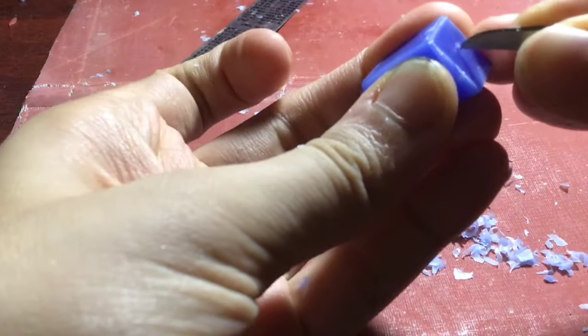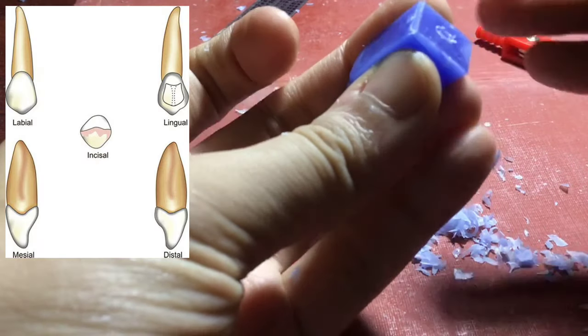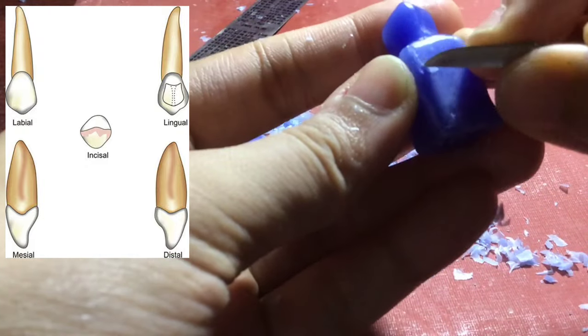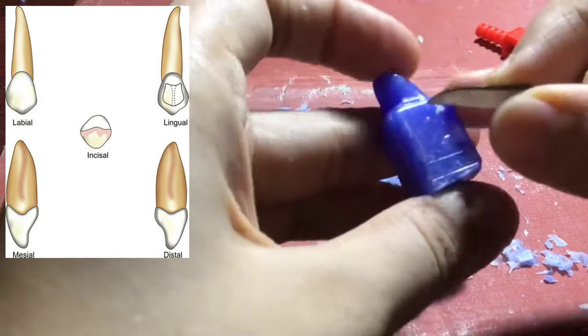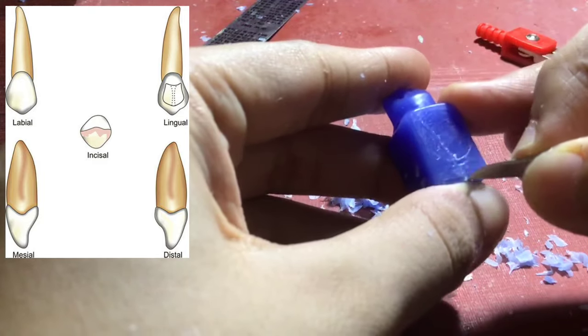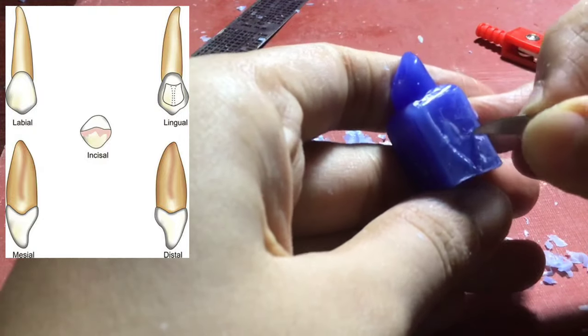Now we'll begin with the root carving. I'm drawing it at the back so that it will give me an idea of how much wax I have to reduce, okay? And as in the picture, you can see the shape of the roots. So I'll draw it accordingly on all four surfaces, okay? And then we'll start reducing the excessive wax.